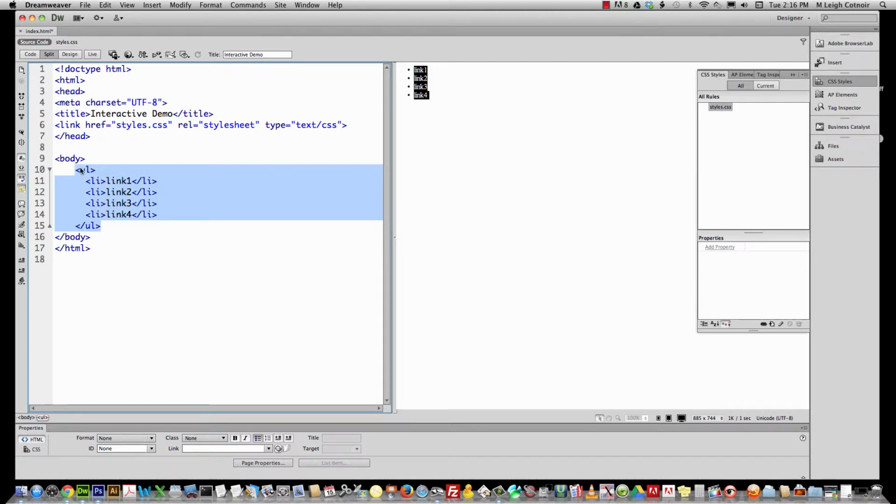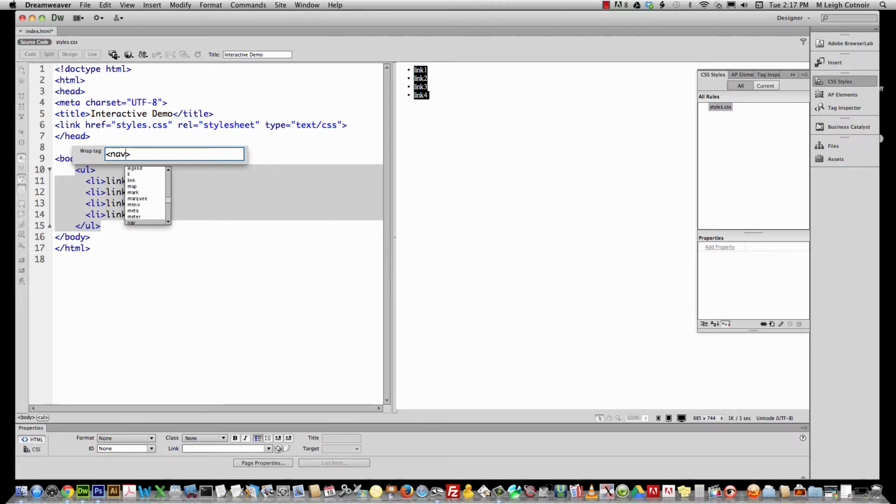So what you can do over here in the code view is you can select from beginning the UL tag to the ending UL tag, and then on a Mac you do Command T, or on PC Control T as in Tom, it pops up where it says wrap tag, and it's asking what tag do you want to wrap it with.